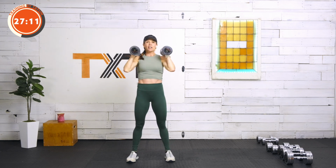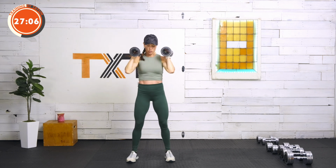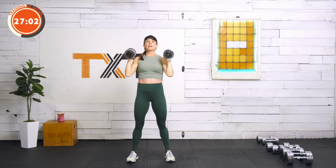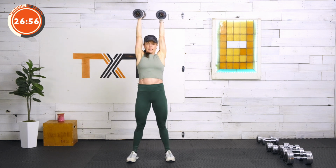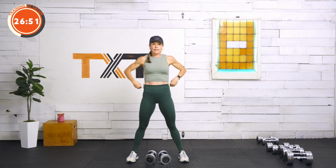have here. Squat to press, team, right up by those shoulders, by those ears, over the shoulders, not out in front, okay? Look at your weights. They shouldn't be in front of the body. They should be over the shoulders. Here we go, come on. 3, 2, and 1, rest. All right, 5 seconds is all we get, but we're going again.